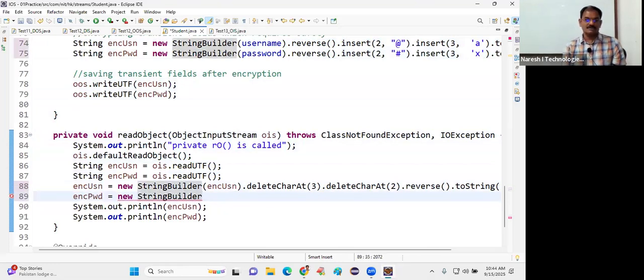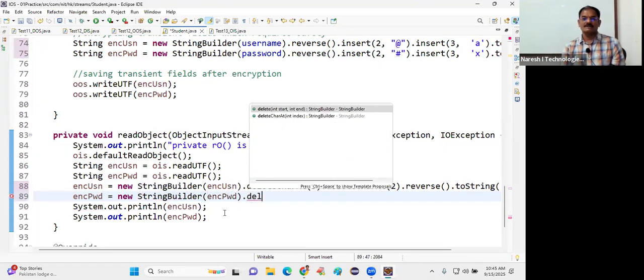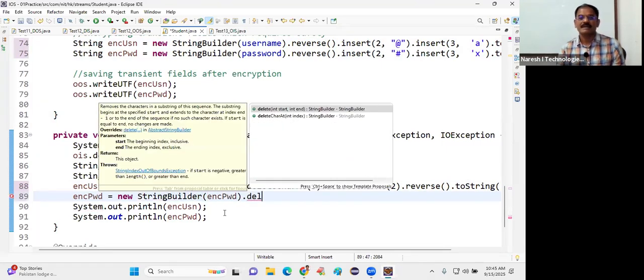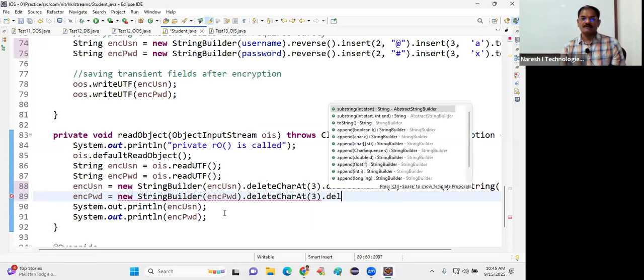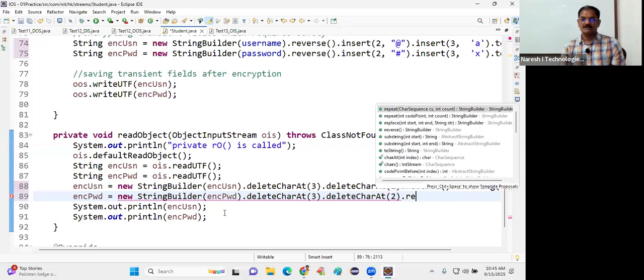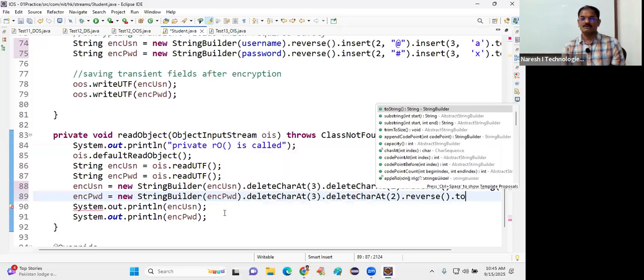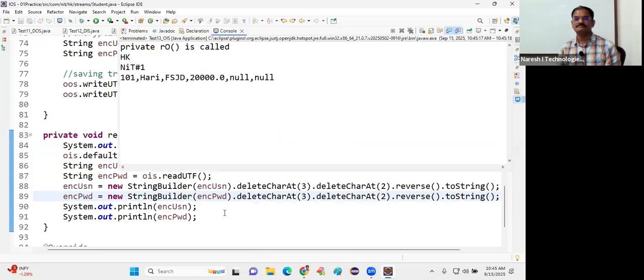Of what you should pass? ENC password dot. Same. Delete caret of which index? 3 dot. Delete caret of which index? 2 dot. Reverse dot toString. NIT #1 coming, no?